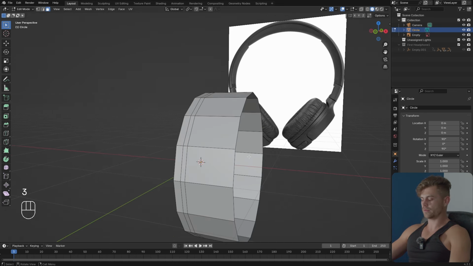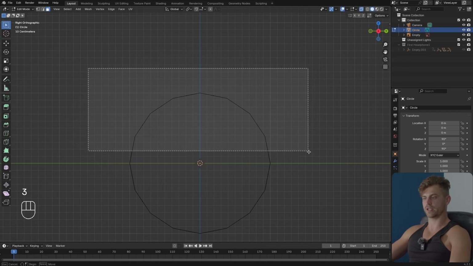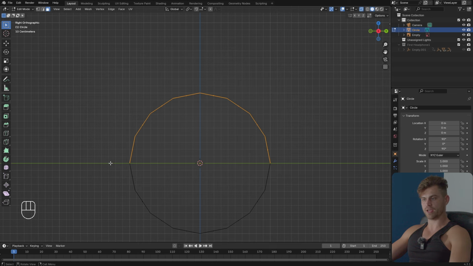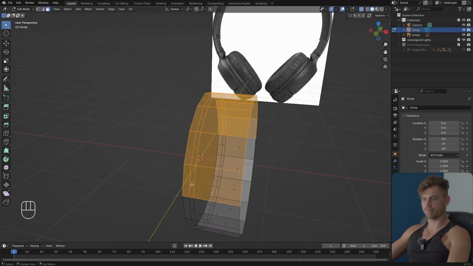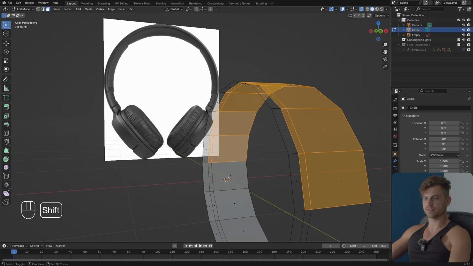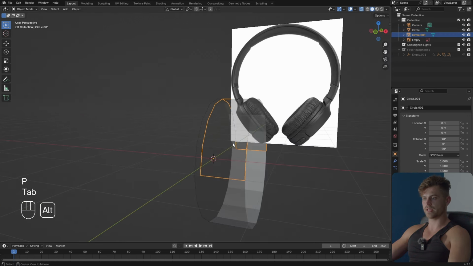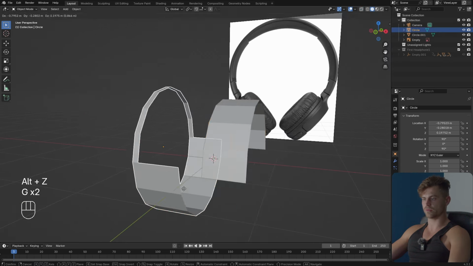So what I'm going to do is I'm going to press on 3 and I will press on Alt-Z so that we can see through it. I will click on 3 and I will select all of these. As you can see, we have exactly half selected. But we don't want this entire area to be selected because it is connected, as you can see right here, to the bottom part. This top part is a bit more loose. So I'm going to click on P in order to separate the selection. And now this part is separated from this part.